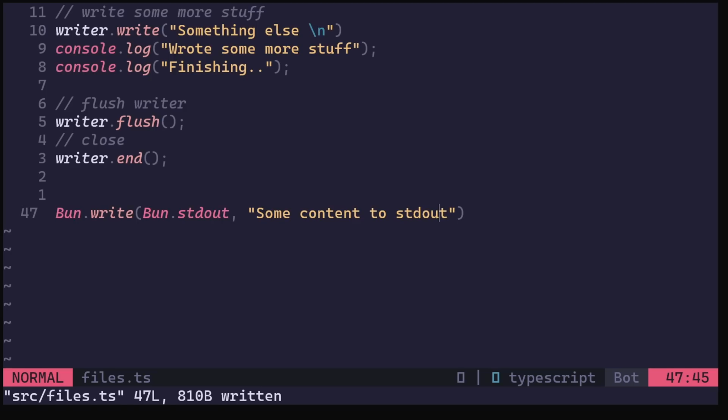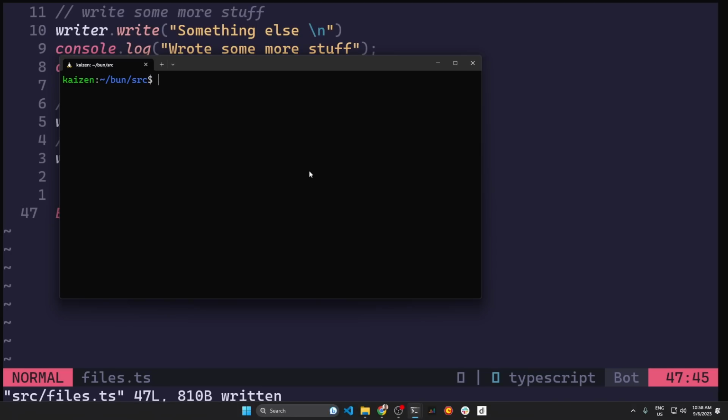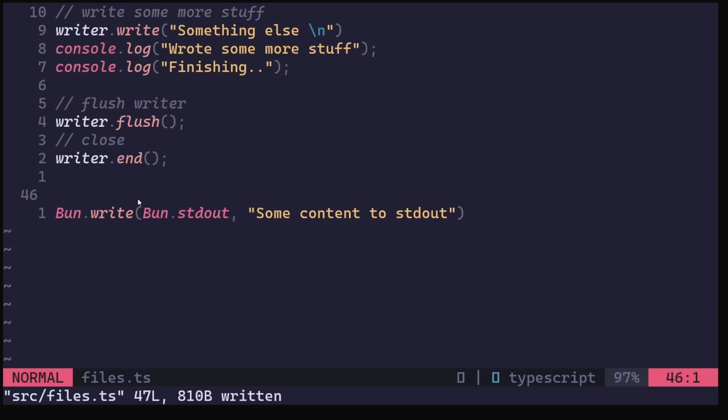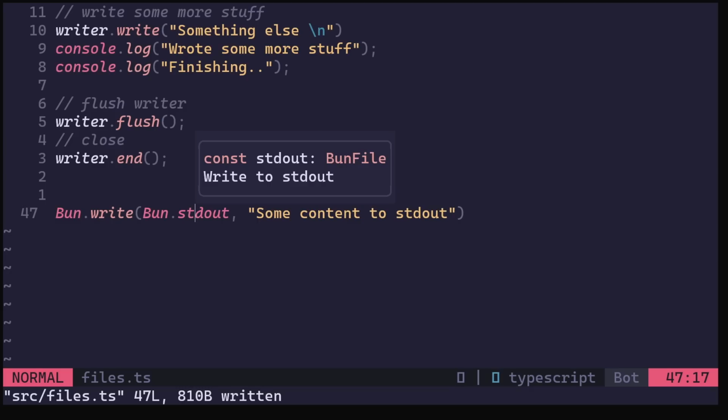If you run that, stdout should be the main console. And you can see it wrote to stdout, which is your console. So bun.write doesn't just accept files, it accepts anything that has a file type. You can see stdout is an instance of a Bun file.